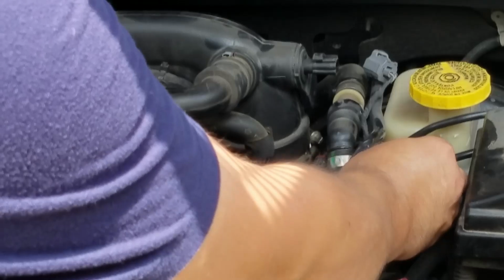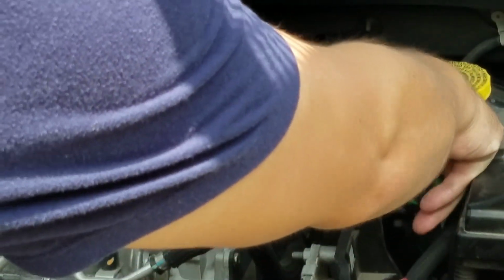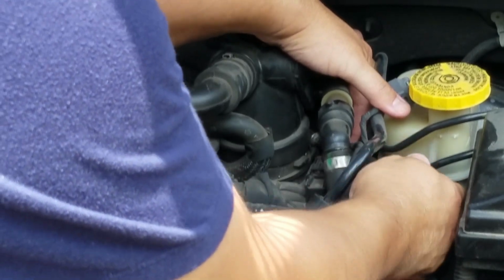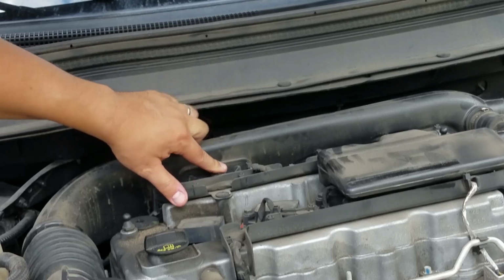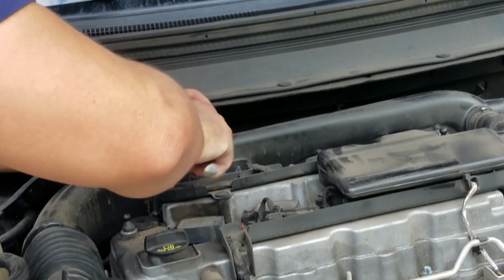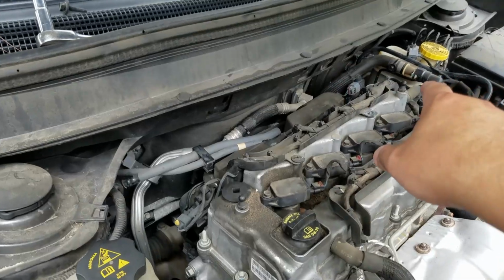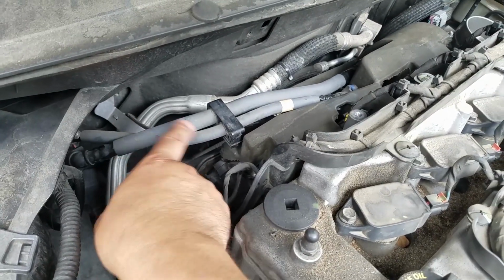Now we're going to loosen up the clamp down here at the throttle body. Be patient, it is in a tight spot, but it is manageable. We have to remove this bolt right here that secures the intake tube. Okay, the intake tube is already removed, and here go the hoses for the evap system right here.